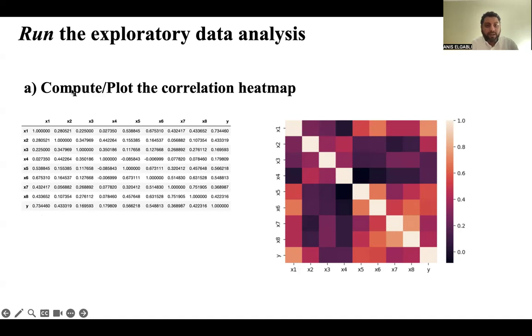Okay. So here there are two things you need to look at: the correlation between each feature and the target variable. The ones that are more correlated are the ones you would keep if you want to remove some. If you want to exclude some features, then you may need to exclude the ones that are weakly correlated. But there is another important thing here, which is the correlation between the features themselves.